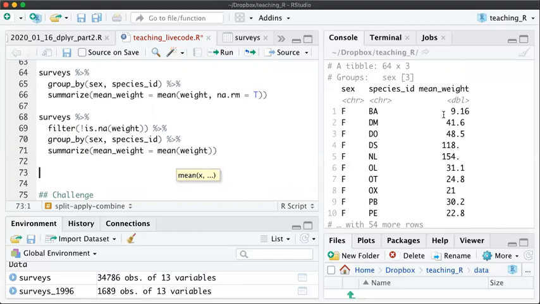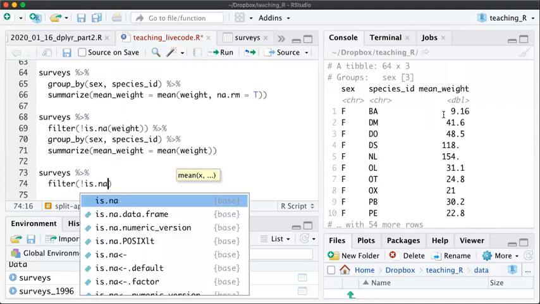Okay, so summarize has a lot of flexibility. So where we've been doing mean weight, you can do lots of different things instead. So let's type out this filter and group by again. So we'll do surveys and we'll pipe it to filter. And we're going to remove our NAs.